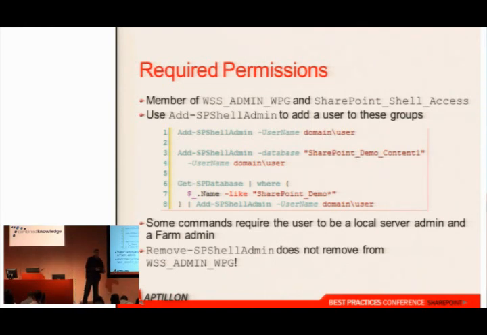If you're doing this just temporarily, you just need to assign somebody access for just a period of time while they do some operations, you can remove access using the Remove-SPShellAdmin cmdlet. And the syntax is exactly the same as the add. But the big caveat here is it does not remove from that WPG group, the WSS_ADMIN_WPG group. So this is by design. There's some good reasons for it, although I think they're kind of cop-out reasons. But it is by design. But in my mind, it's a security hole.